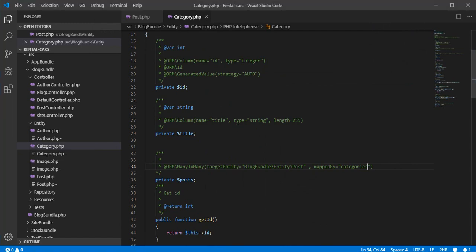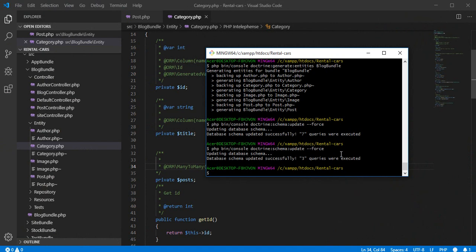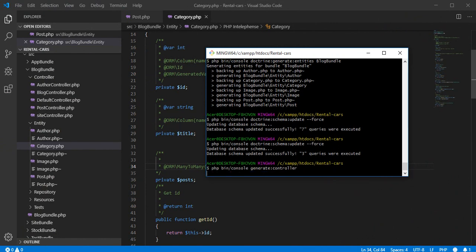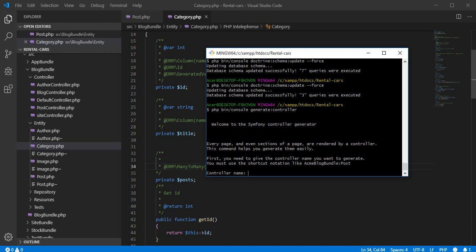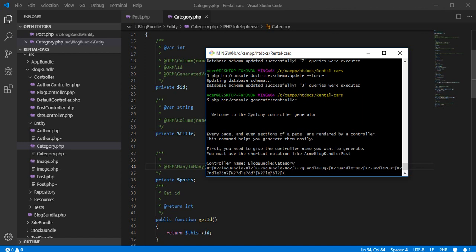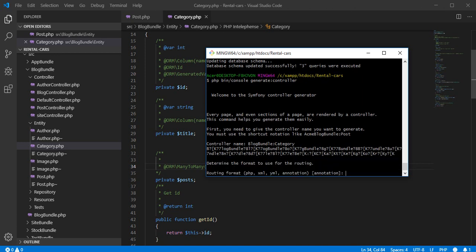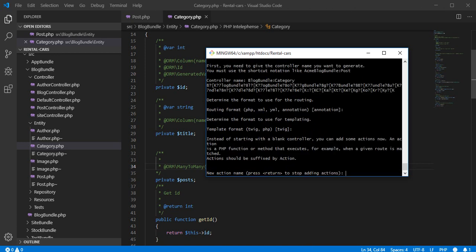Now let's create a new controller. Let's name it, for example, category controller. So yeah, generate controller, and with a create action. So name first blog bundle 2 dot, and it's category. So category, hit enter. Yes, we will use annotation. We will use also the twig.